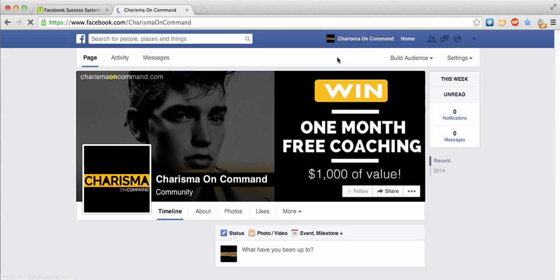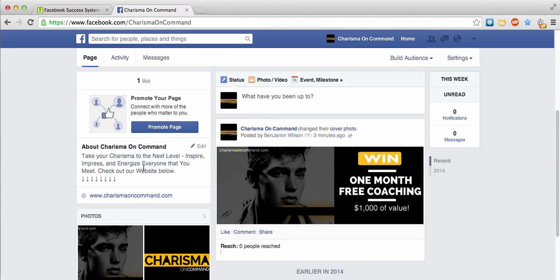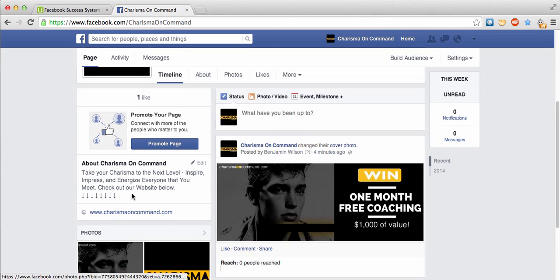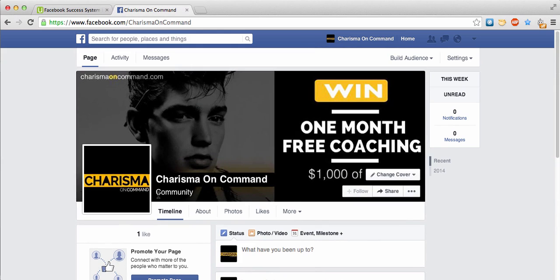If you come back to our page, you'll be able to see our new website down here, and it does not display the HTTP, so it is very clean and simple looking. Again, the arrows are pointing down. I can add a couple more arrows if I want, but I like the way it looks at the moment. So as you can see, apart from the apps and the tabs, our Facebook page is almost fully optimized for users. When they come on, they're going to be more likely to click the like button now than they were when it was just the page skeleton.